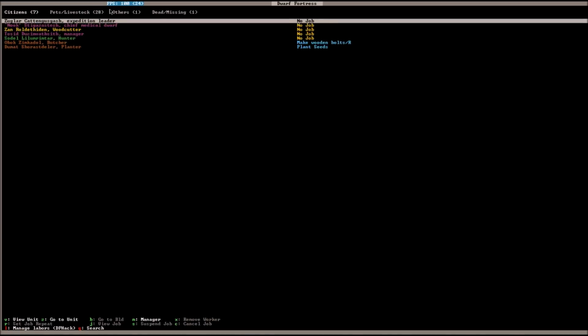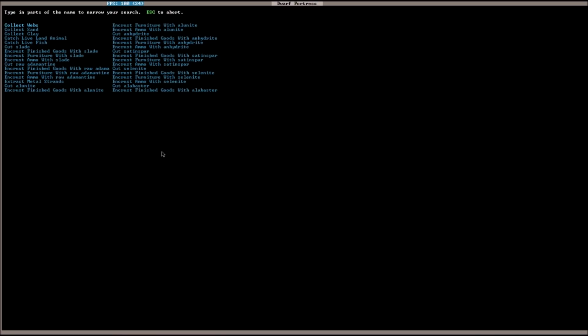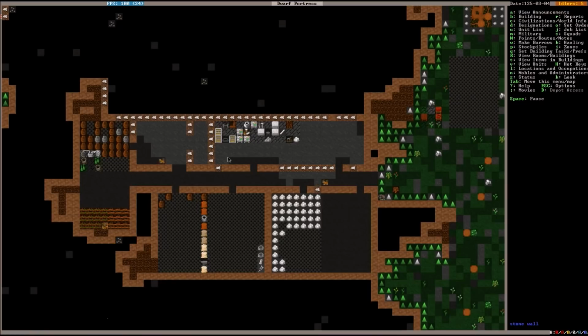We can, while we're in this menu, go to M for manager. And let's say we're going to do Q, a new order. Let's say we want to build 4 chairs. So we'll type in chair. Wooden chair. We want to do that. And we want 4 of them. So our manager is going to go tell the carpenter, hey, buddy, build me 4 chairs, please. And he will go do that. So we don't have to fiddle around with trying to find a workshop or what workshop makes what. We can just do that and it'll do it. Same thing with like the bows.